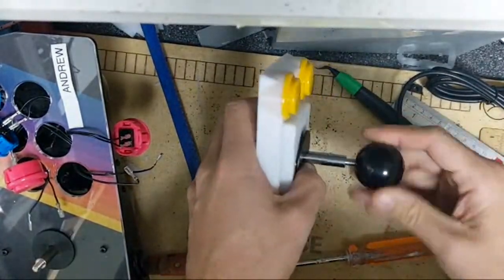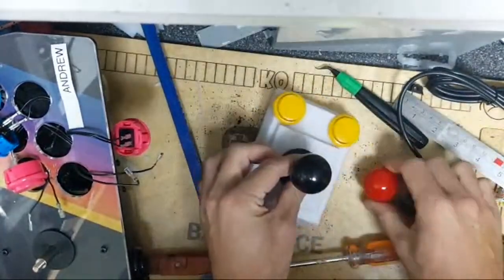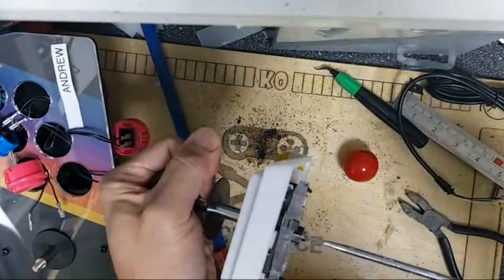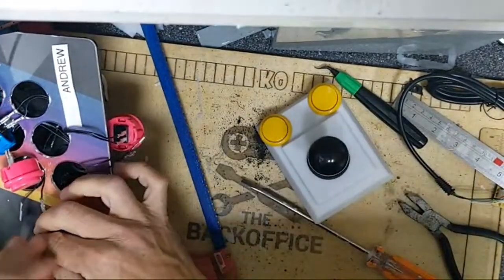That is spot on. I think that could do better. I don't know, it seems a bit more boring, doesn't it now? I think if you're going to go for the retro look, you probably do need the red ball, though. I think that's something we're going to have to do.